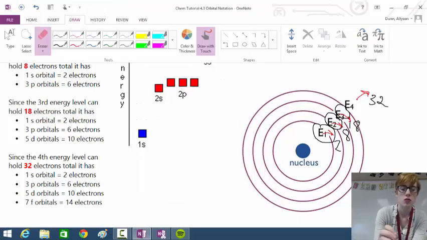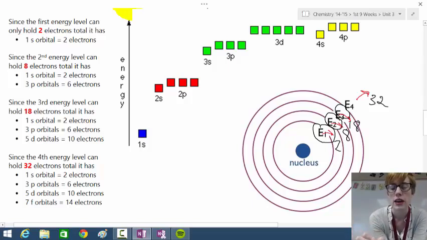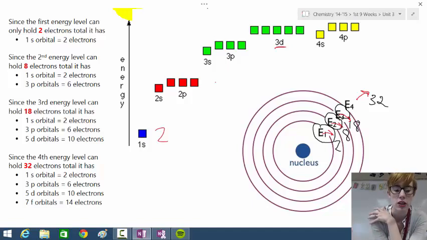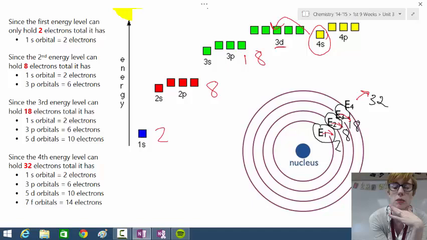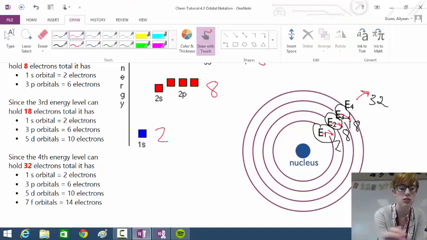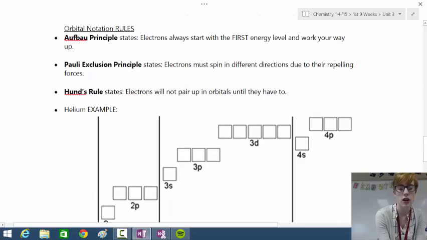Okay, so one exception to this rule is the d's. If we have enough electrons, let's say we have something like 28 electrons, and the first 2 go here, the next 8 go here, the next 18 should go in the third level, but that's not really how it works. The 3d orbital is super weird. We actually fill up the 4s before we fill up the 3d, and so we fill up the 4s, then we fill up the 3d, and then we fill up the 4p after it. And if that's confusing to you, I'll talk to you a little bit more about how that works here in just a second.